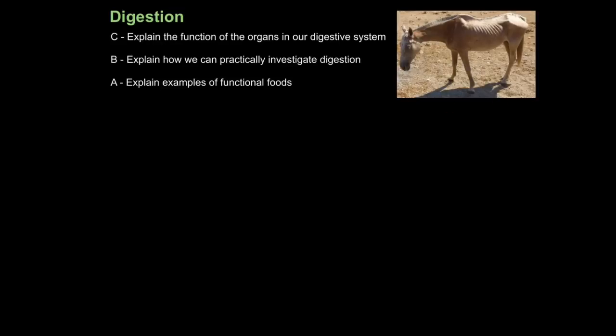This sorry sight is a horse I encountered on holiday, and I was so distressed by its lack of health that I felt compelled to feed it every day I was there. This horse is on the brink of advanced starvation. You see in an effort to gain energy, your body will metabolize glucose. This glucose we get from our food, but when that glucose runs out, our body starts to feed on our glycogen reserves. Glycogen is a molecule we store on our body, it's essentially small glucose molecules stitched together. When glycogen reserves run out, then we start feeding on our proteins and fat reserves.